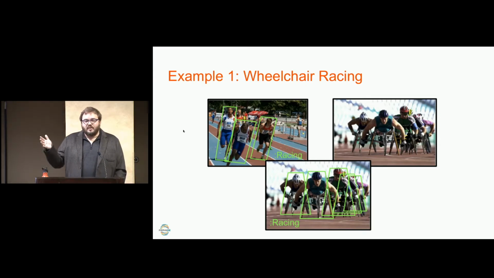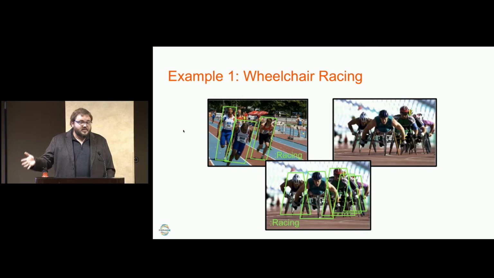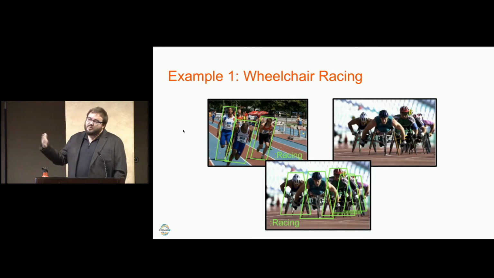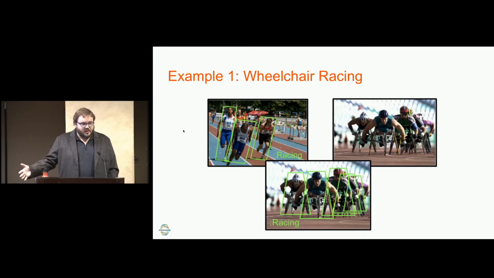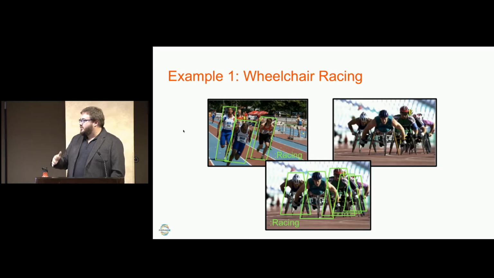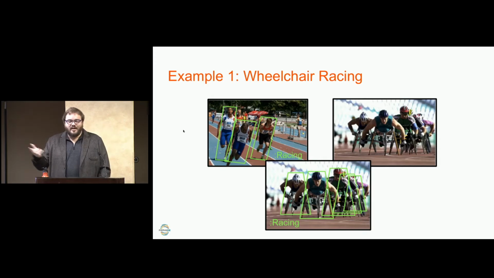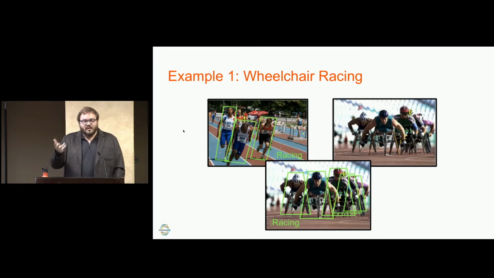Now, would we say that the learning set is biased? Now, we could point to structural biases and say, well, maybe there's fewer racers because they don't have access to resources. Maybe fewer people take photographs of them because there's not 1,000 people at the finish line because the sport doesn't get as much attention, right? We can point to structural reasons, but there's always going to be fewer wheelchair racers, right? So even in a counterfactual society where there's no structural discrimination, you still might have this computational problem, right?